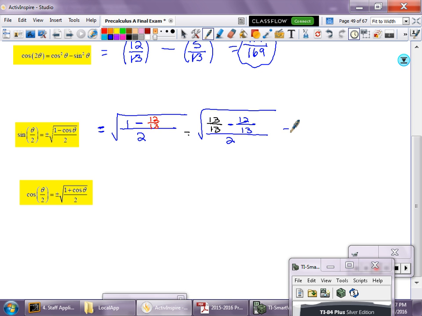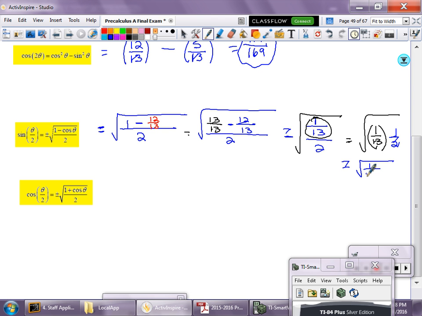Now we're able to subtract. The denominators have to be the same in order to add or subtract fractions. And this is going to be positive 1 over 13 divided by 2, and all of this value is underneath the radical. Again, a lot of us forget the rules for dividing by fractions. So underneath the radical, I'm going to have this. You take the numerator and you just copy it. Our numerator is the complex number here. So you take that numerator. Multiply this value by the reciprocal of the denominator. Reciprocal of 2 is 1/2. And the final answer, moving forward, is going to be radical 1 over 26.